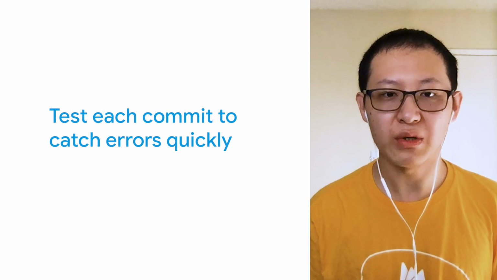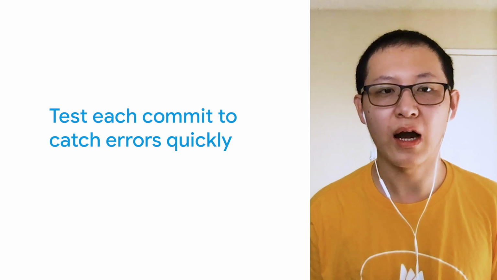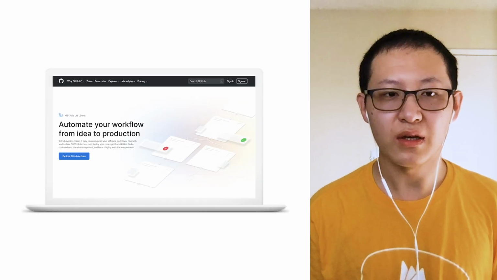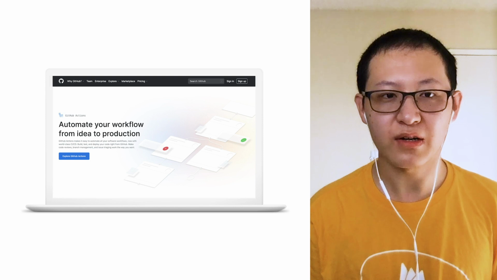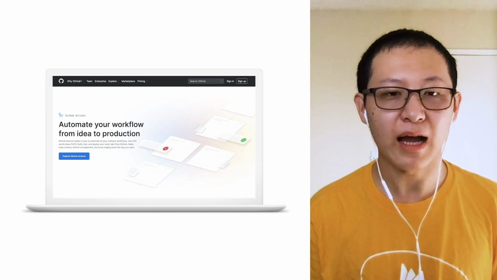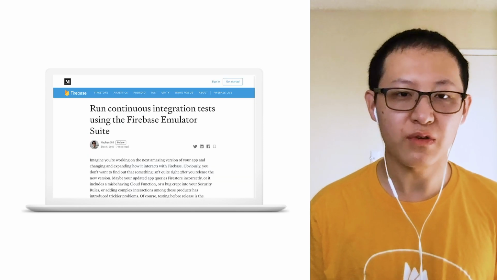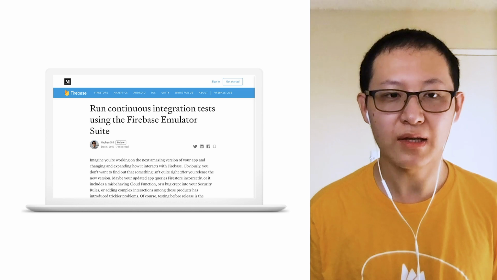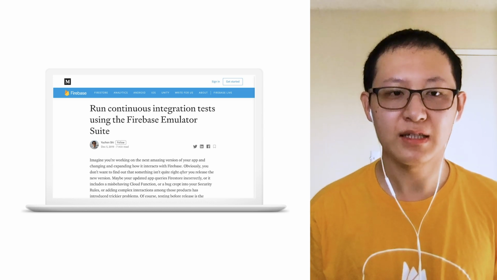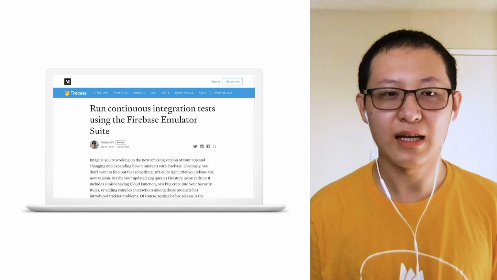We run CI ourselves here at Firebase, and I'd love to teach you how you can too. You can use any CI framework with the Emulator Suite, but I'm going to do a deep dive into GitHub Actions today. For those of you who prefer Travis CI or other environments, check out my blog post for the instructions. So, let's start.